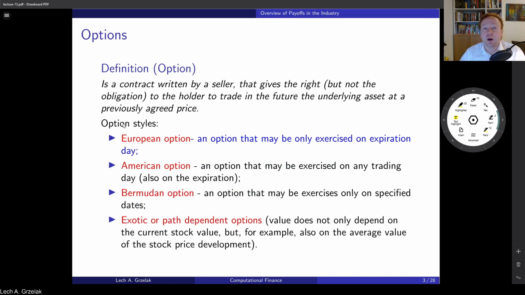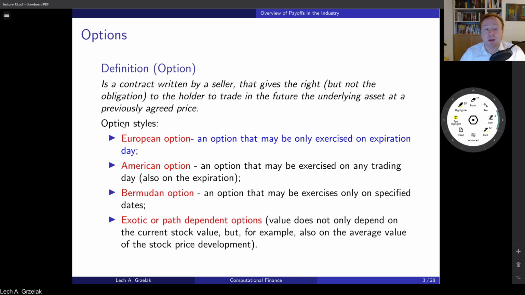Those are, let's say, 4 categories that I would like to concentrate on today and provide you some description. Of course, in the real world, there may be multiple other types of derivatives, or there could be a combination of all those categories. Of course, everything depends on the interest of a client.